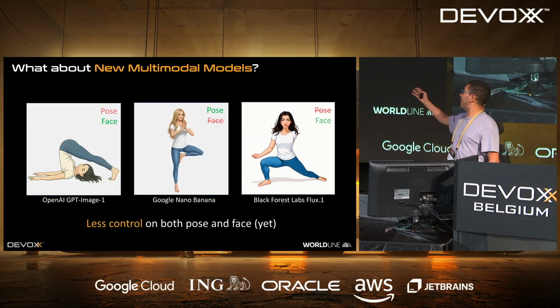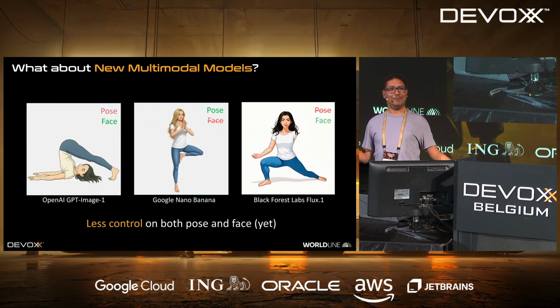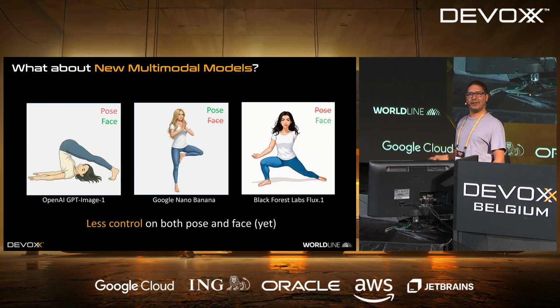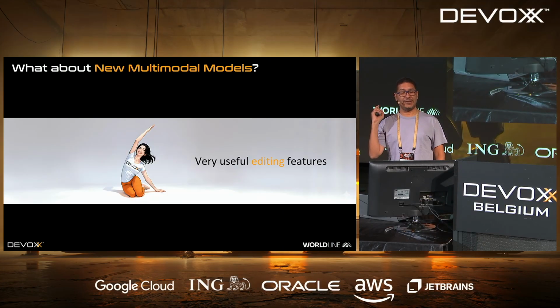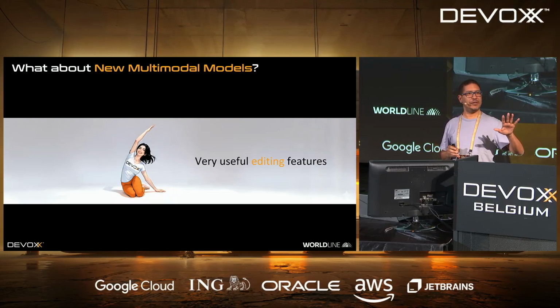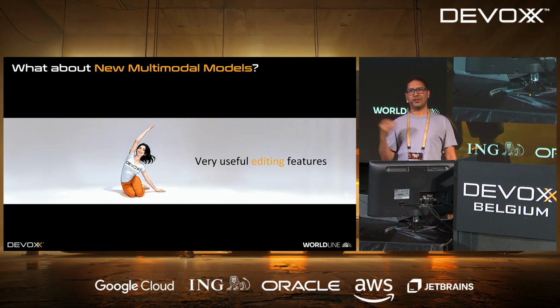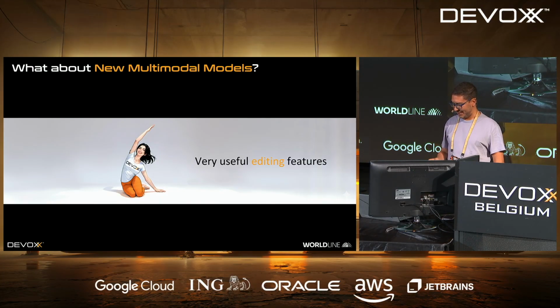The second one, Nano Banana told me that my wife was a celebrity. I didn't know that. So I'm very happy. I'm married to a celebrity. So it refused to generate a face, right? But what they are very good at is the editing feature. As soon as you generate the image, it's very easy to change. For instance, here I changed the format, I changed the color, and I said put Devox on the T-shirt of the girl doing yoga. Very, very powerful, right? So a lot of amazing things.